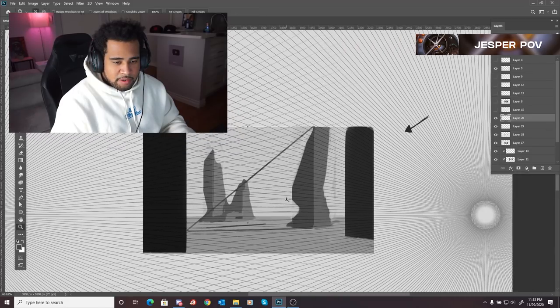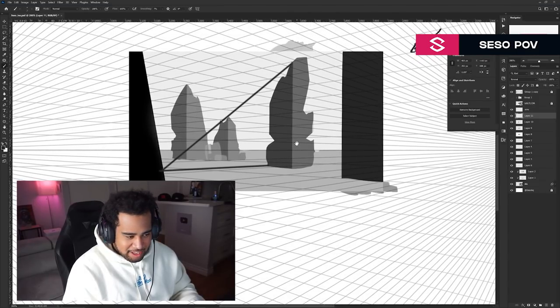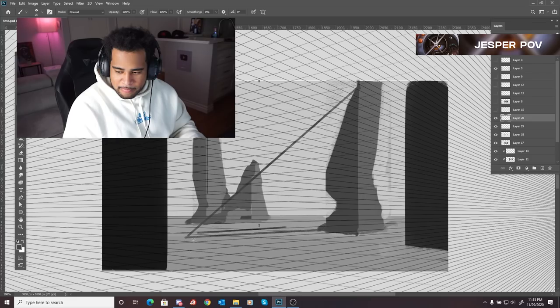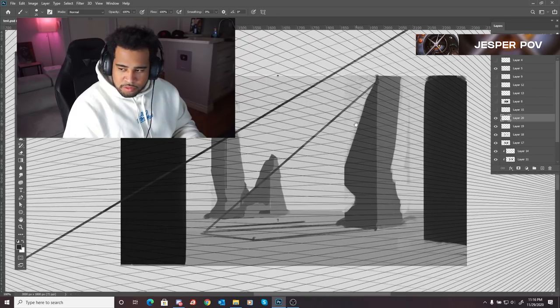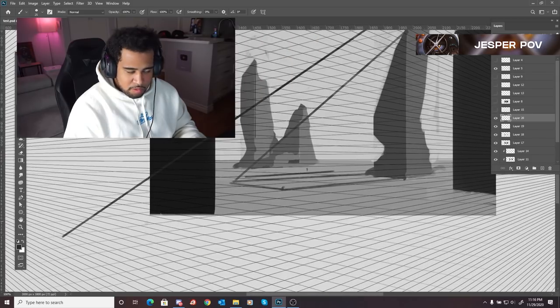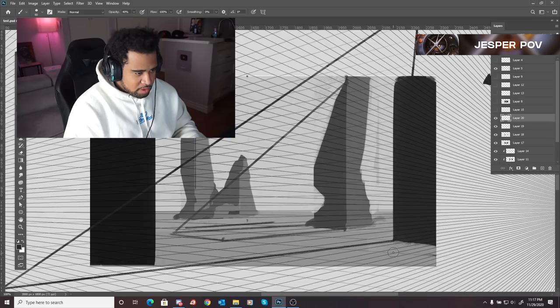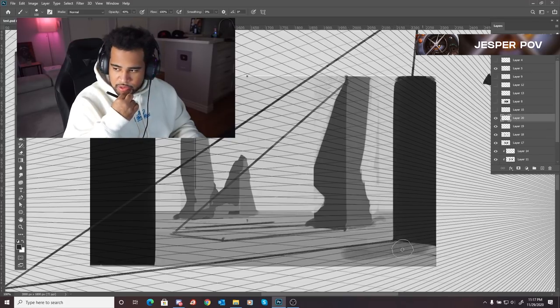Okay, so should I draw that? Yeah, do it. Okay, so new layer. Okay, so at the bottom here, we have another perspective point where the shadow will hit. So we're gonna draw a line, same way as we did for the backside of the rock, towards this line. So also following the perspective. So we're gonna draw a line towards the bottom as well. All the way there somewhere. It's like over here. And then it's moving towards the edge of the shape as well. Yeah, that's just to imagine. We're not gonna use that line. But the bottom line, we're gonna draw the shadow like right here.